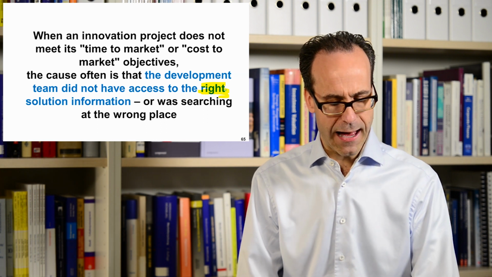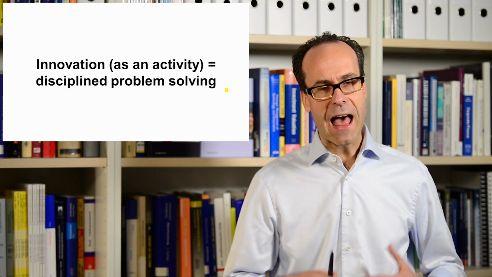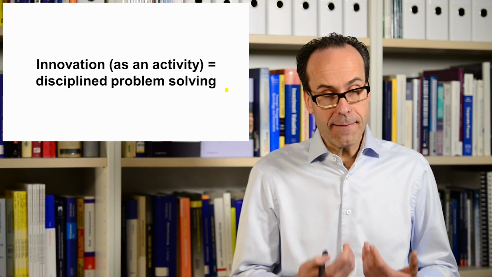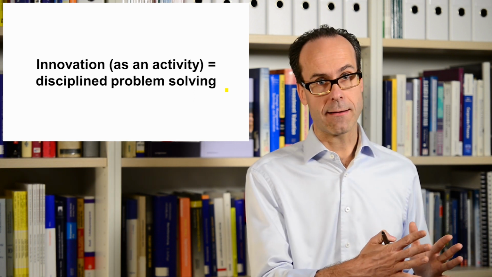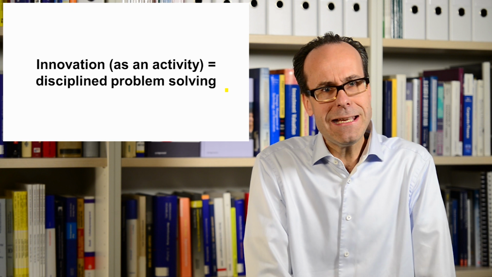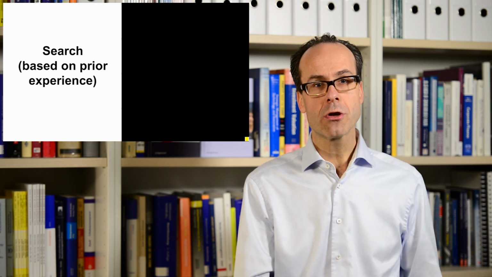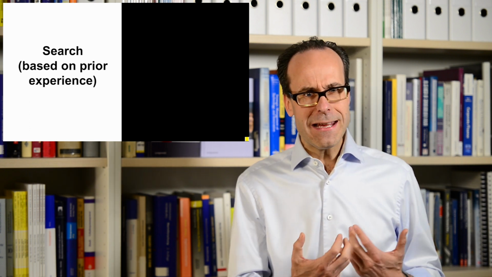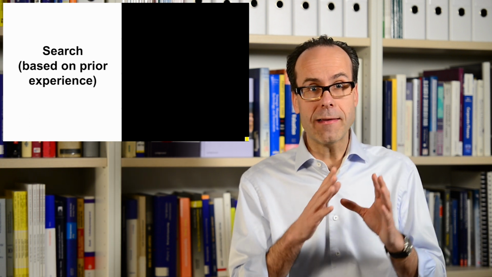So what's the reason behind this? I said earlier in the introduction that innovation is an act of information processing. It's an activity of disciplined problem solving, just in the realization, in the research part. So how do you solve a problem? What do you need to solve a problem? I would say you need two ingredients. The one ingredient we need to solve a problem is search for information. So we need information and we search for information. We look for prior art, for the state of the art.